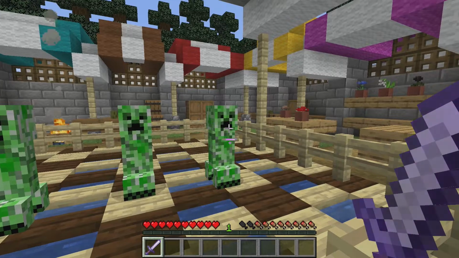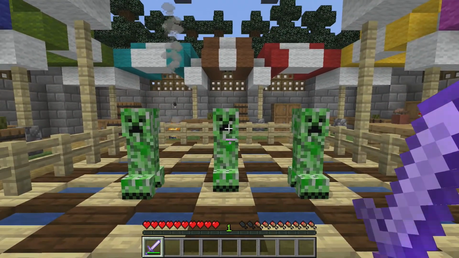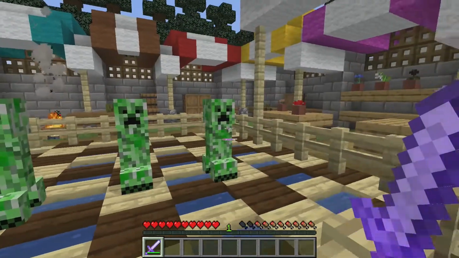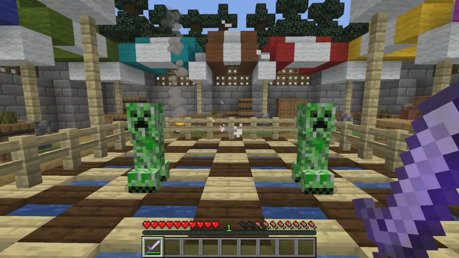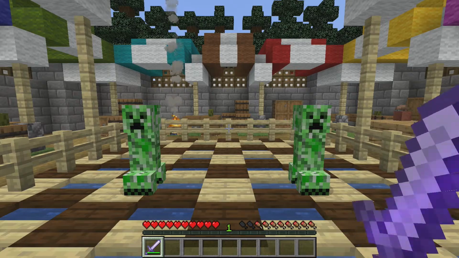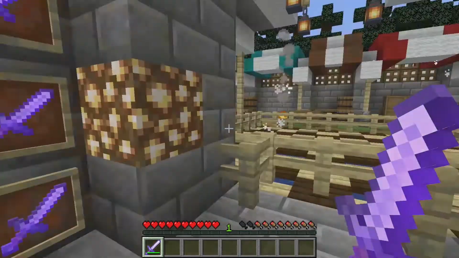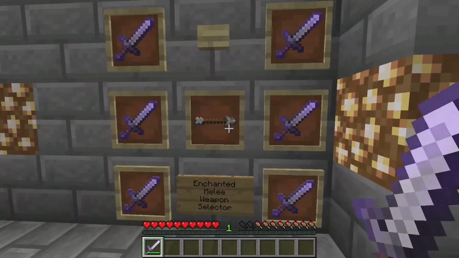No matter which angle I look at, it's going to attack two creepers at once. Now, if I look in the middle, then the middle one is going to get attacked, and same thing for the different angles as well. So it's a really good change. But if I attack now, as you can see, the middle one is gone, but I'm not able to attack the other creepers. So that's a really, really nice little change right there, and it should make PvP and even PvE just a little bit more interesting.